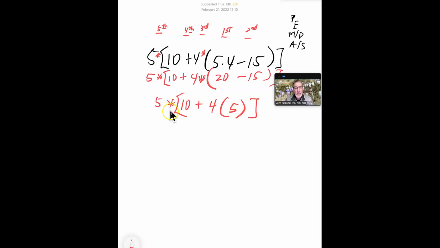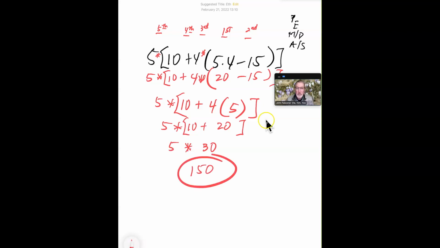So now we're working inside these square brackets. We don't have an operation here inside where the 5 is, so it's assumed to be positive, but that's not an operation, that's just the sign. So we've got addition and multiplication, and if we go through PEMDAS, multiplication comes before addition. So we're going to multiply 4 times 5 and get 20. And then we're going to copy the rest down. Now we have 10 plus 20. That gives us 30 times 5, which is 150.